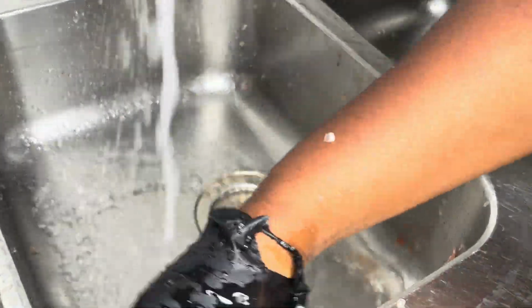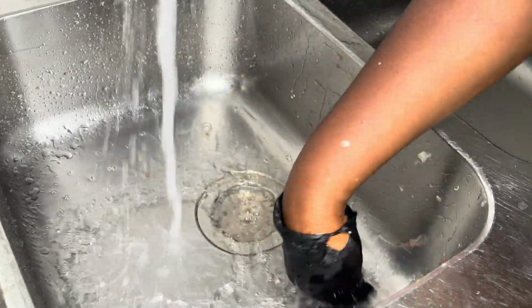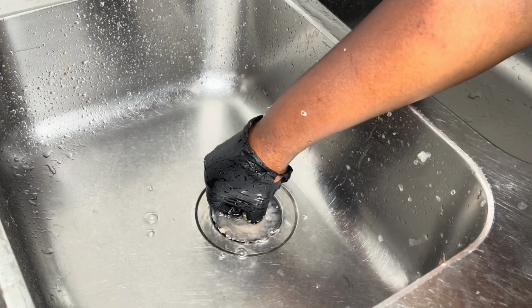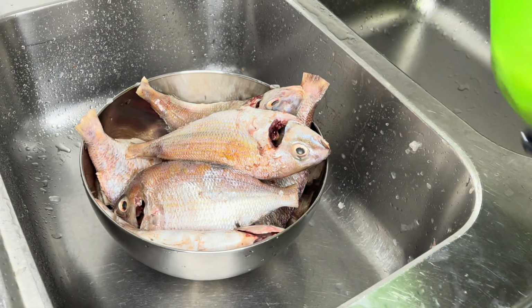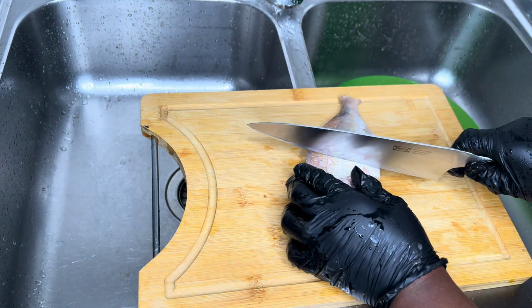So now that I've gotten rid of the scales, the gills, and the intestines, I just went ahead not to film the intestine part because I felt a lot of you would be a little bit eerie about it. So yes, I'm now going to wash it very well once again, and I'll just go ahead and cut them into 2 equal parts.